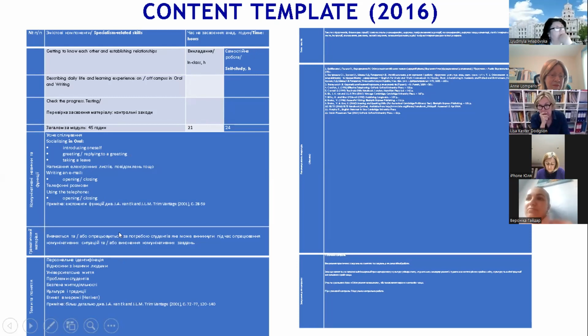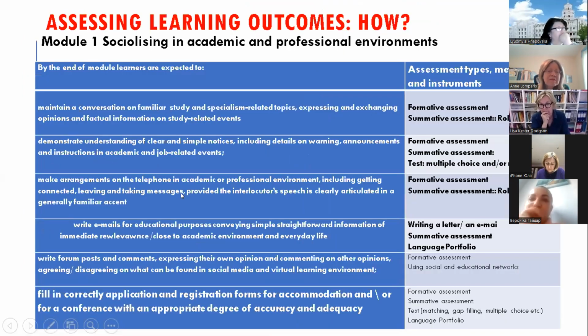And this table is finished with the assessment and learning outcomes. I would like to say that we have the descriptors, you can find them in the intro module, everything taken with the descriptors. Here we can have a list of the instruments, but the main problem is how to make our assessment and the results of assessment valid and compatible with those of international institutions. This is the main idea: how to identify that it is exactly level B1 plus or B2.